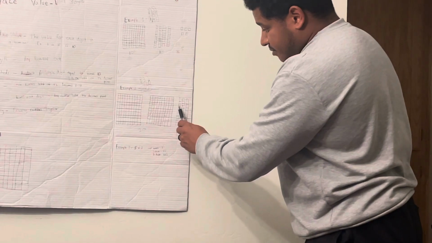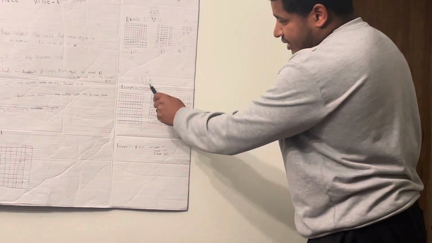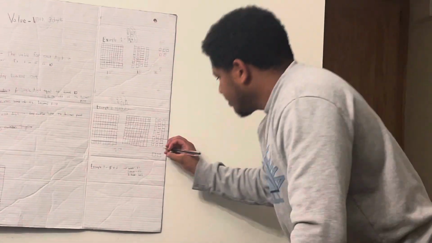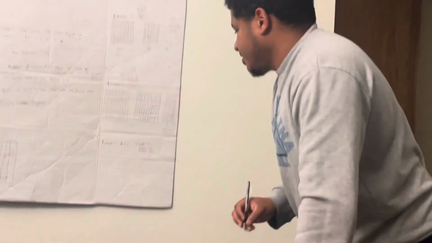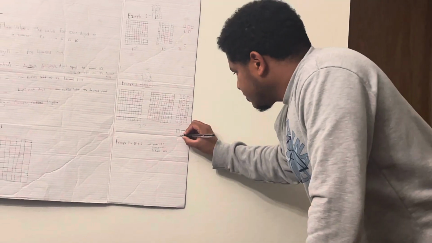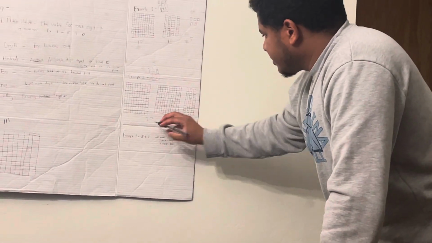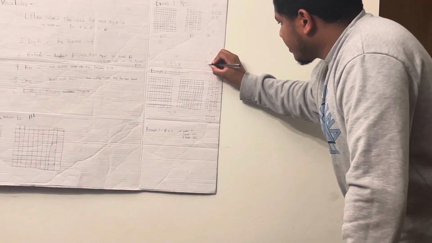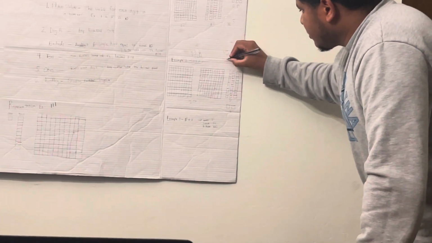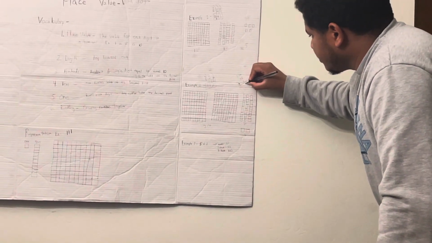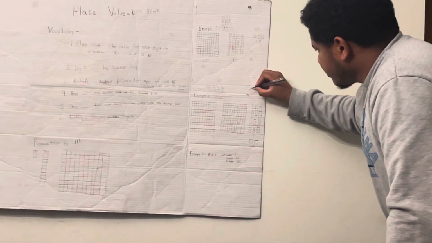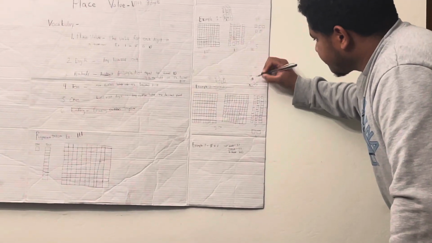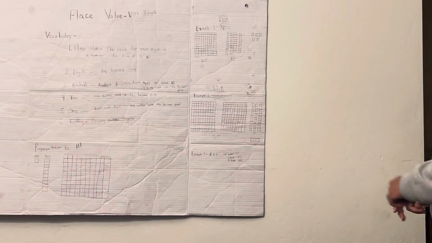Now I got my 3 10s right here. Right? I have 3 10s. So that's 10, 20, 30. That's giving me 30, right? And then I have my 2 1s. And so if I add those together, like I said, we're not going to go over this until later. That's going to give me 200. Oh, sorry, 30. That's going to give me my 232. And so that's how it's represented.